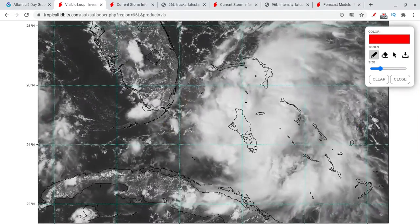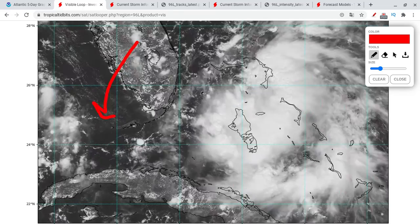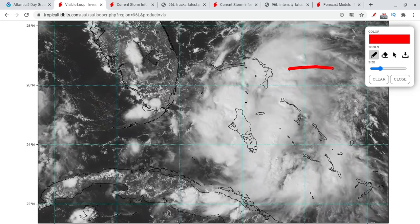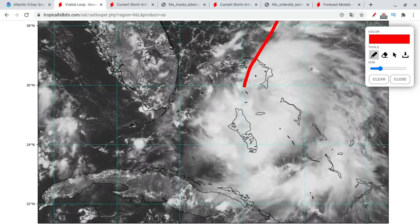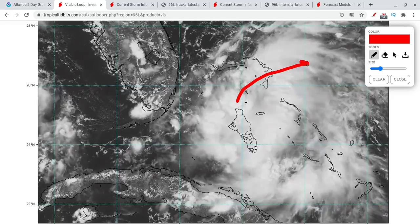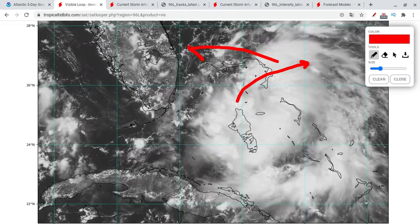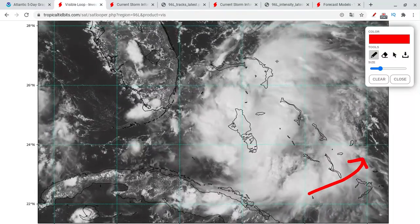Okay, you can see right here those clouds over Florida. They're moving in this direction. Okay, now you may say, well, look at here. It's moving in the opposite direction. It is not. You can also see, look at this big band here. You can see it. That banding right here, it is rotating towards Florida right there, because that's what it's going to do, right? This one's going to move this way, and this one's going to move this way.